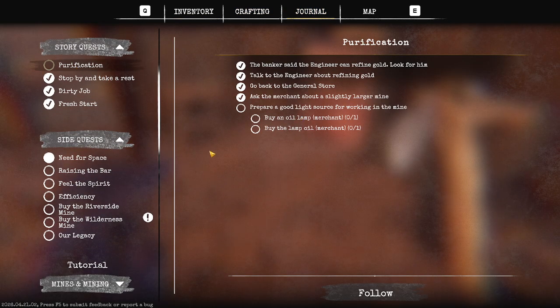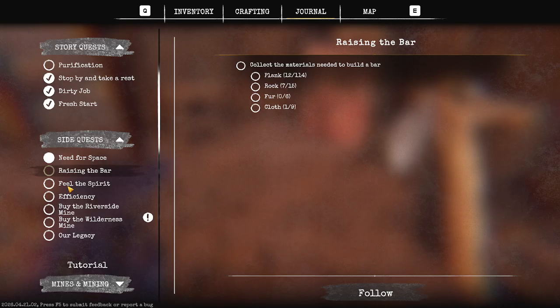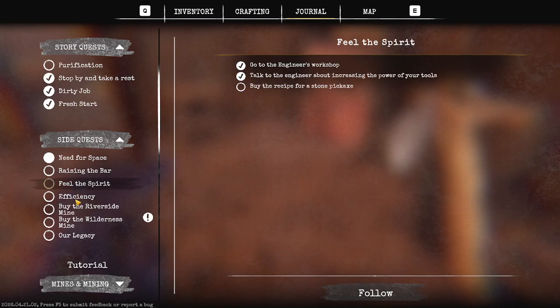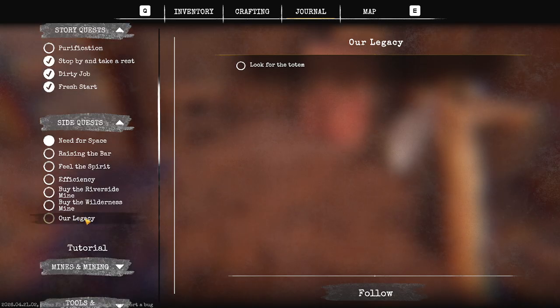Alright, so this needs an oil lamp. That's money. This needs a revolver. That's money. This needs materials that I can't get yet. That's money for the recipe. That's money to pay that off. That's money to buy that. That's money to buy that. And the totem.